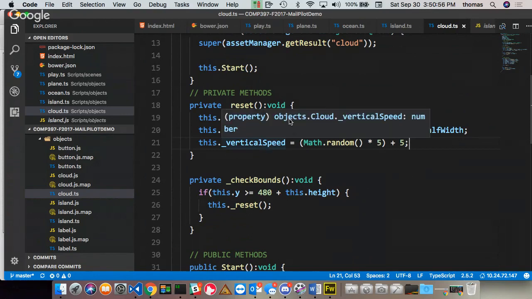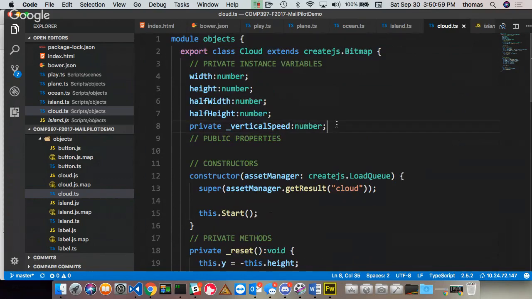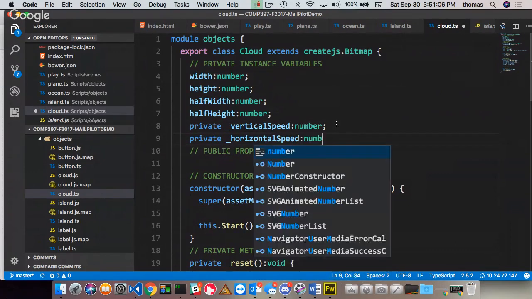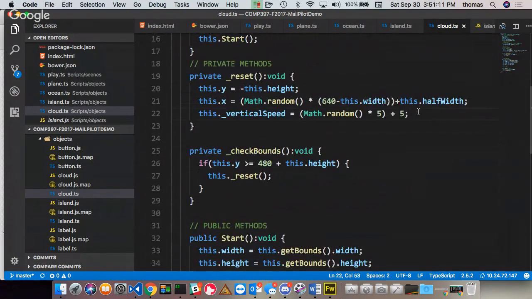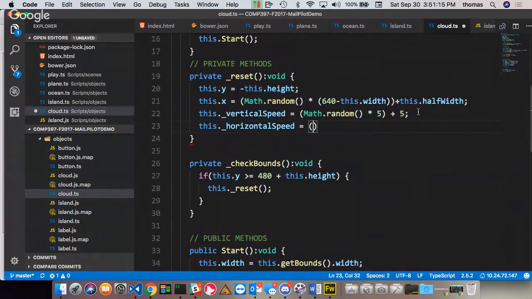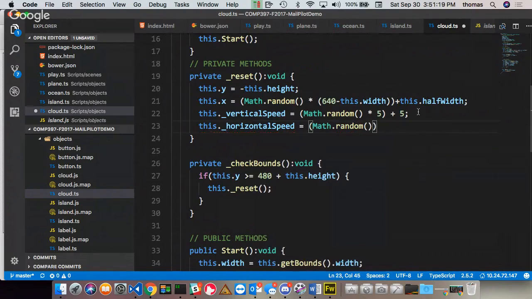Now, I also want horizontal speed, which is something I don't have, and I'm going to make that up. So I'm going to go here and add private underscore horizontal speed, which is also a number. And I'm going to put the horizontal speed in here as well. So we'll say this dot underscore horizontal speed is equal to, again, math.random. But this time I want to do something weird, and I need your help for it.